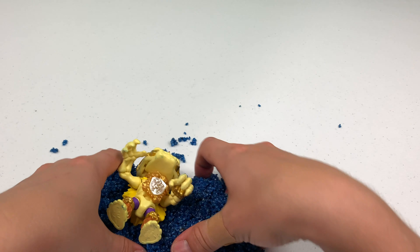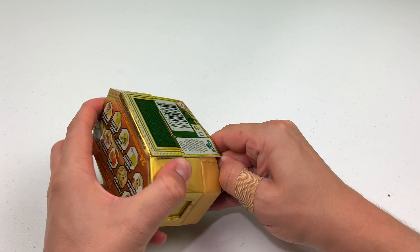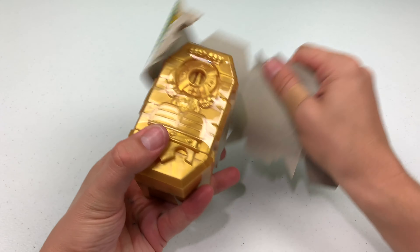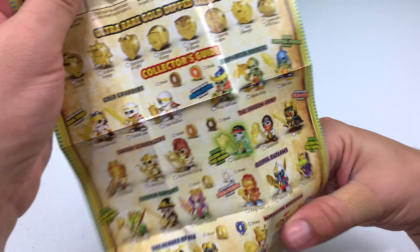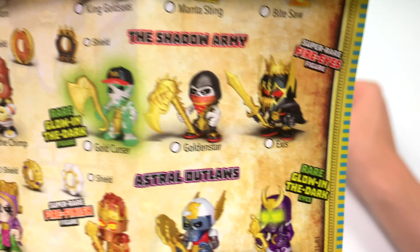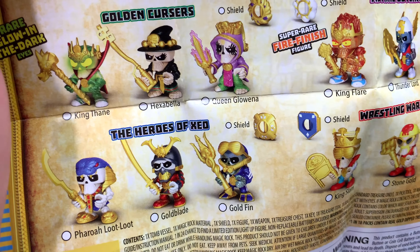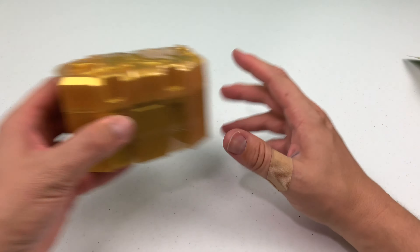We'll put you in your goo, wrap you up, and put you to the side and open up our hunter. Let's get into our sarcophagus. Here's the guide to see which hunters we can find — there are a ton. There's the Gold Grabbers, Shipwreck Raiders, Safari Scavengers, Shadow Army, X's — looks so cool, and of course it's super rare — Golden Cursors, Astral Outlaws, Heroes of Zeo, and the Wrestling Warriors. I don't know which one we're going to get — let's find out.